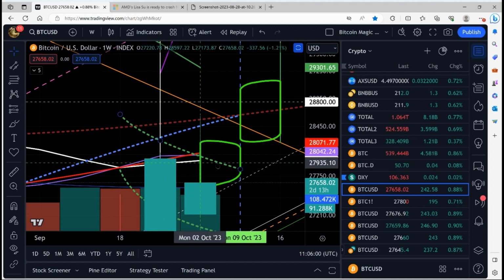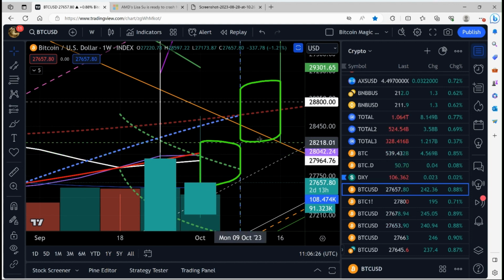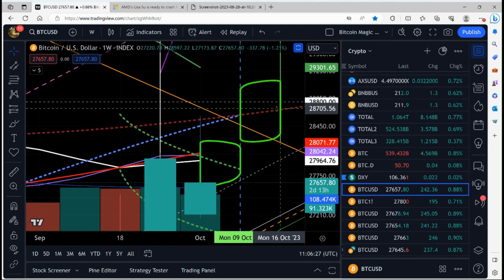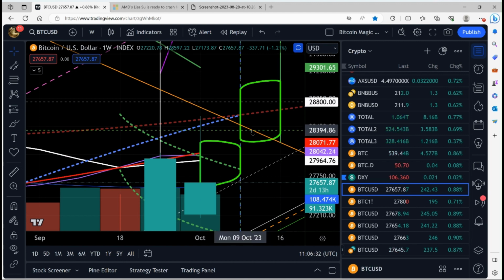Here's the top of the daily Gaussian channel. There's the 200 weekly in red. I also found out that the 50 weekly is right there as well at 27.9. So everything's right here around 964, I should say. Everything's right here within $100 of $28,000 resistance, and these are all right around 28.7, 28.8 right here, and the orange trend line is somewhere in between.